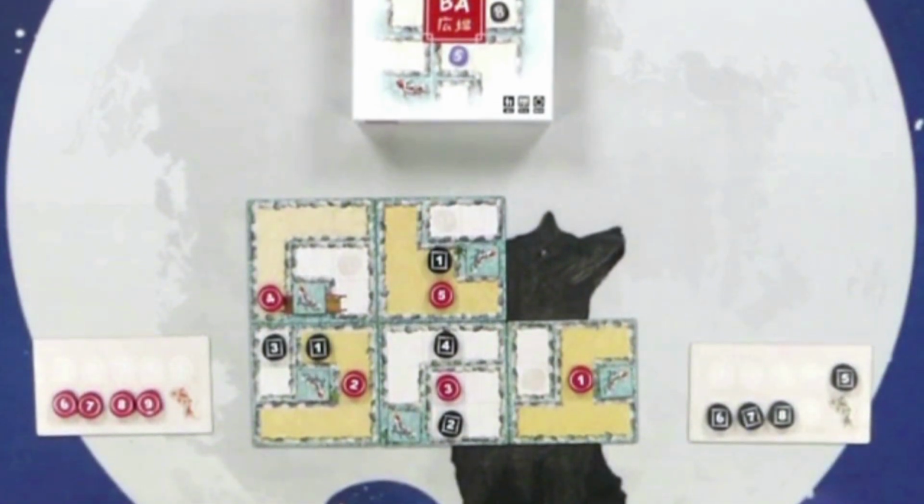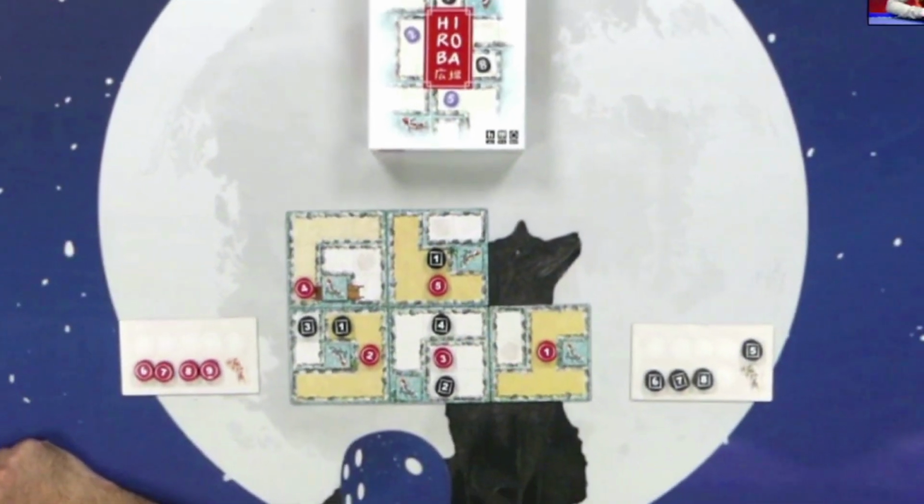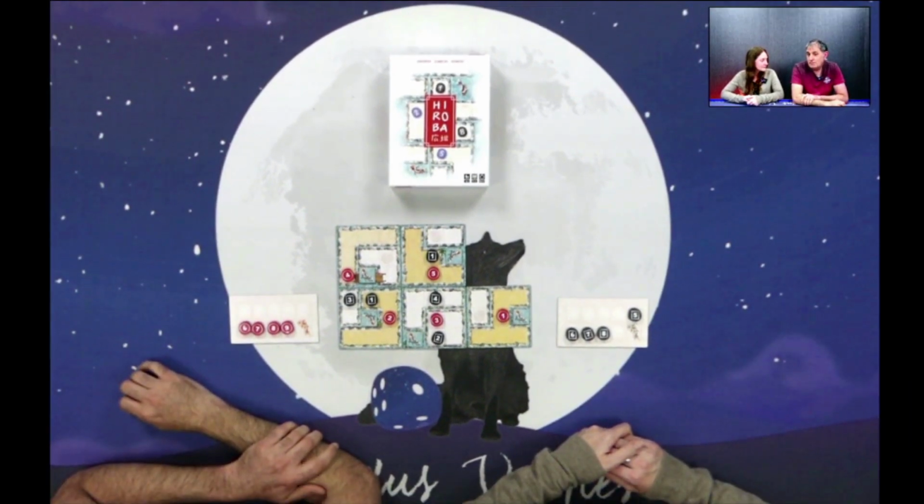But you also want the kois, because if I'm the majority here, I can add a koi to this area to double the value of that area, giving me, instead of 6, 12 points. And that is going to make a difference at the end of the game. So that's how to play the game.